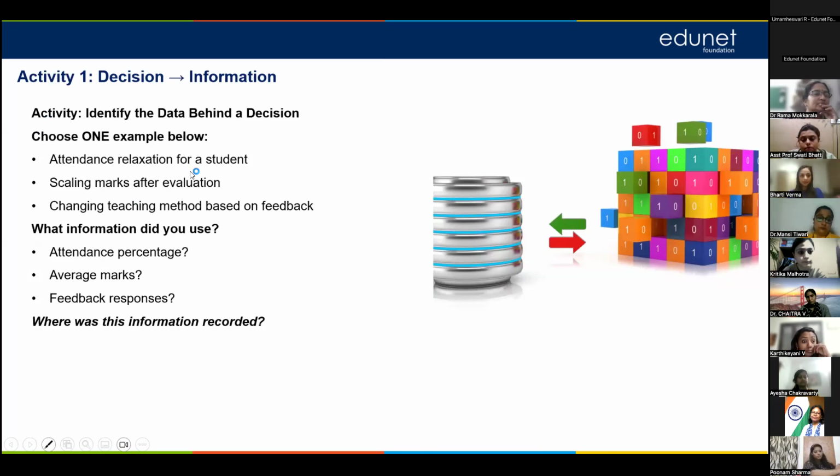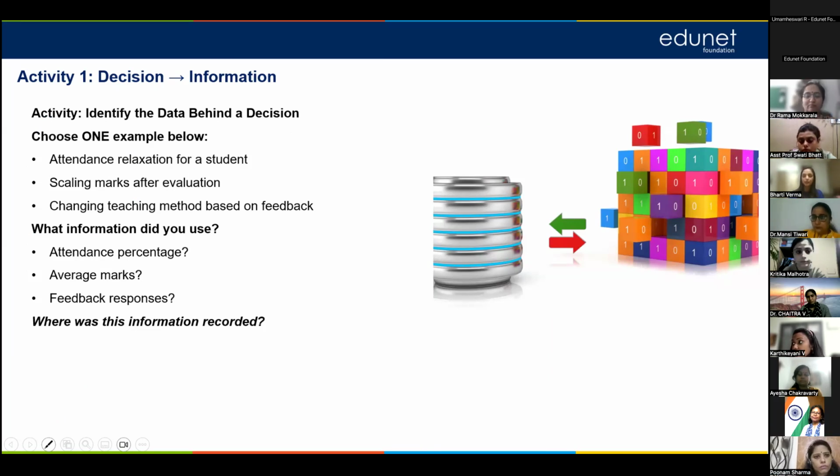So we have basically seen in the last slide that, okay, I have worked with the decision, I have taken the decision, but how, right? Maybe as per one reply I have seen, ma'am has mentioned that she has allowed a student to sit in the exam based on what?